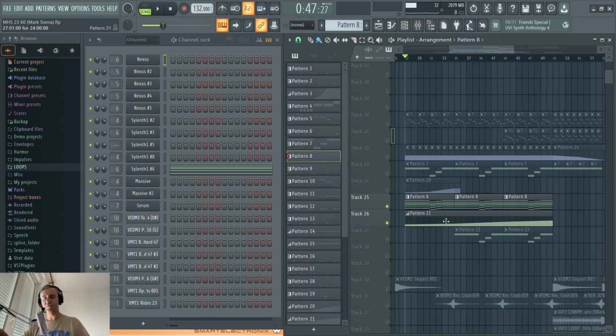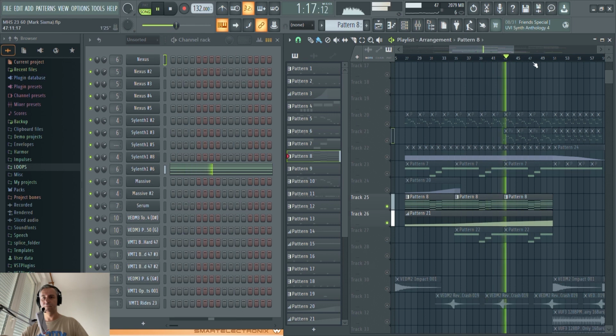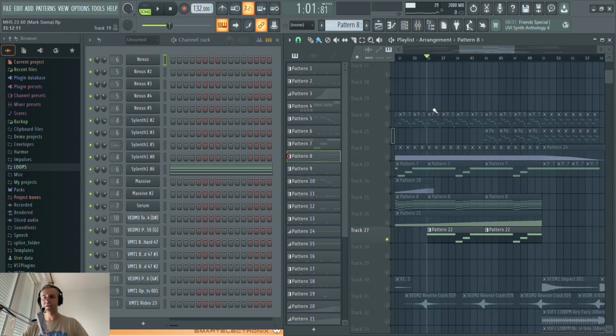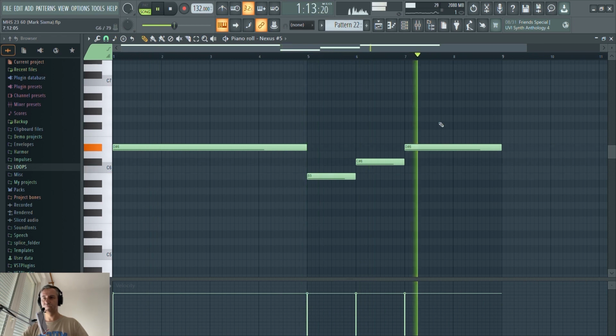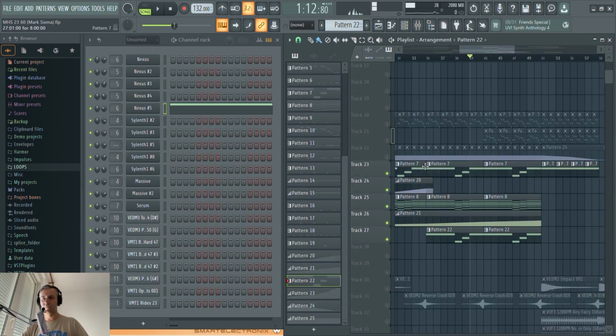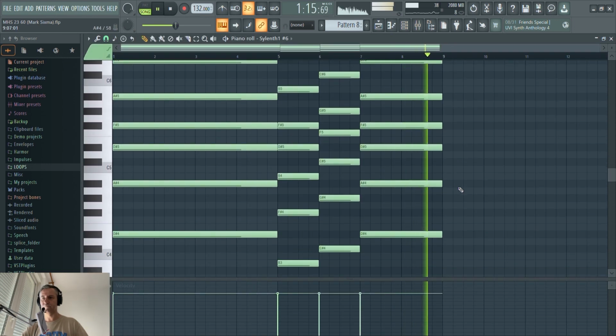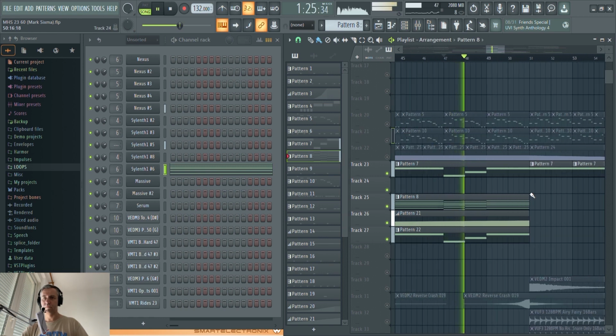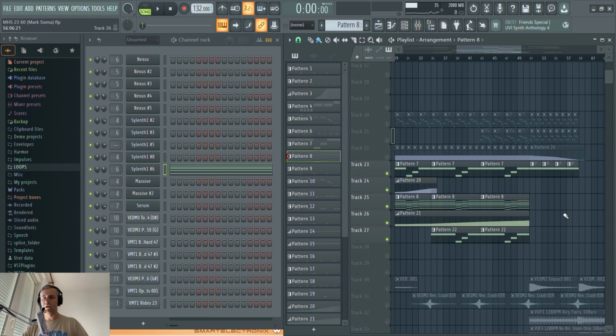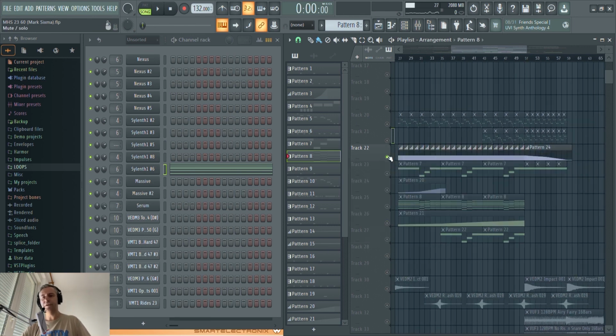I made the automation for the pad to make it something like a cutoff from low to high. Something like that, and then we have something like an angel voice, to make a cooler atmosphere in the breakdown.